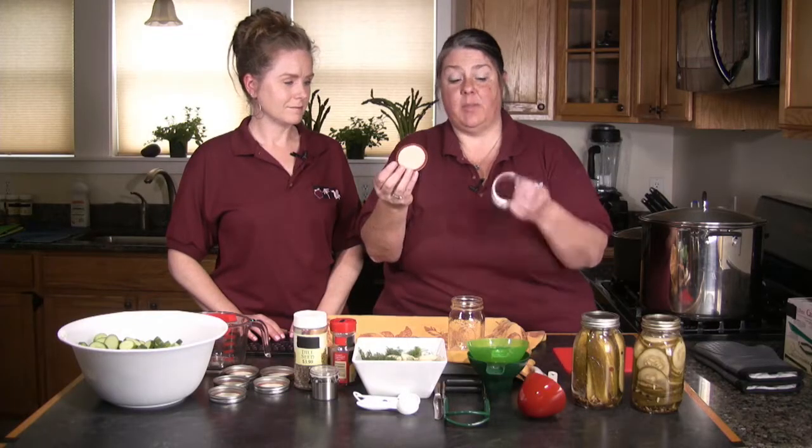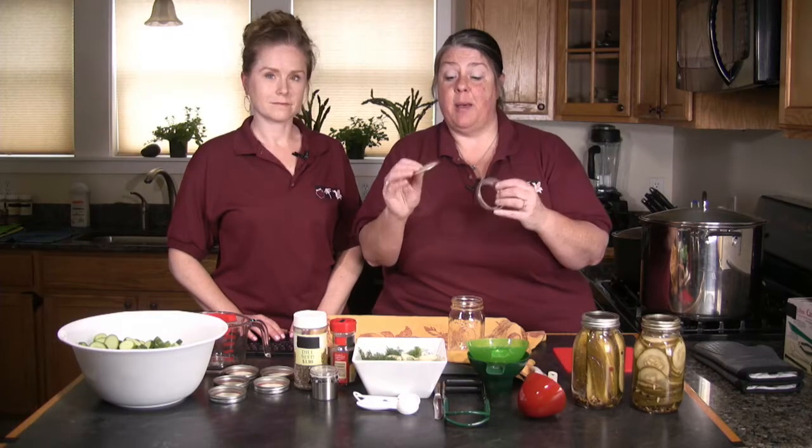Your lids and your bands. Basically, you can reuse your bands. You can reuse the jar. Right. These need to be new every time. These are what is going to be sealing your jar.